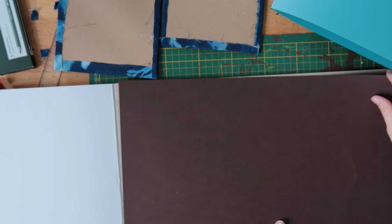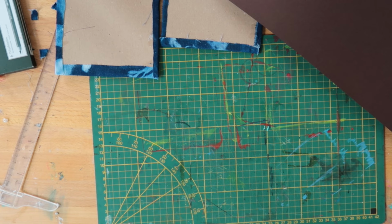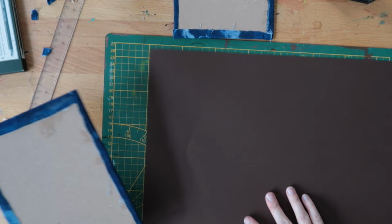Even brown would be nice. I think brown. Purple, no. I think maybe brown. I'll use turquoise for a different one. I'm gonna do brown, so let's see how much I need.